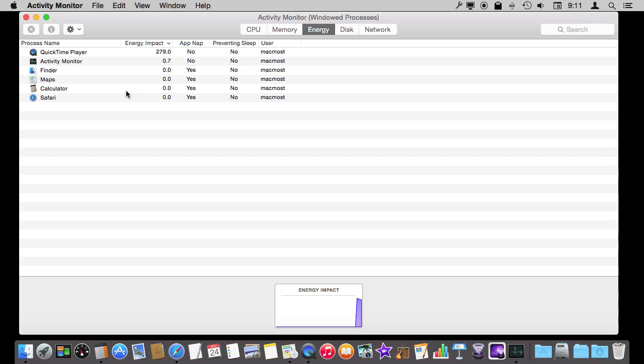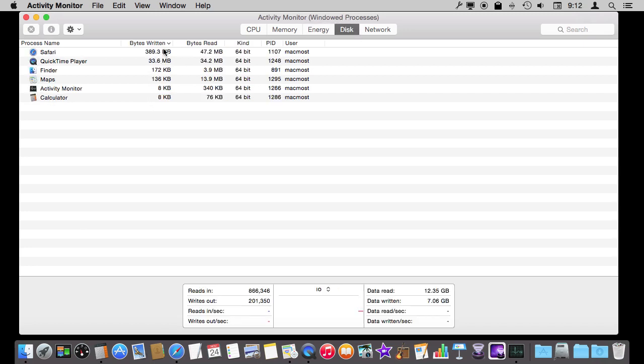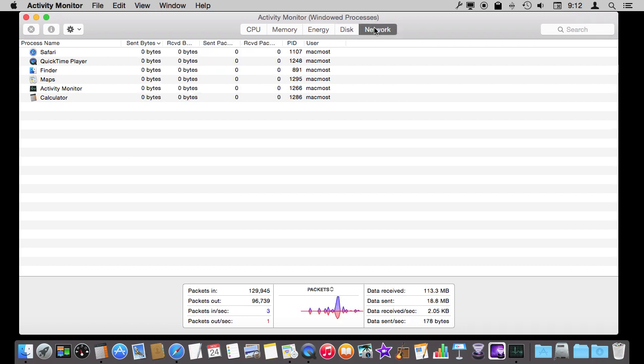Usually it's going to be the app that you're using the most, so you'd expect it to be draining the battery. But every once in a while you could find, say, a third-party app that's using a little more than you think it should. You can also find disk input and output here to see how much each app is using the disk and also how much each app is using the network.